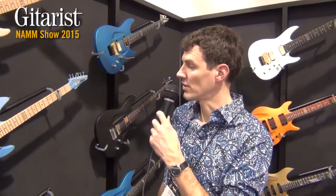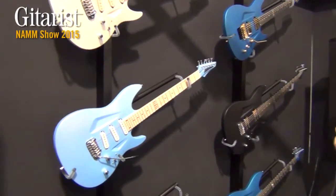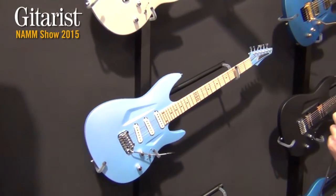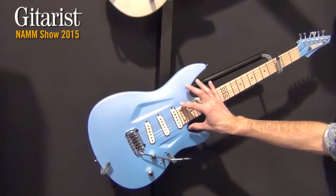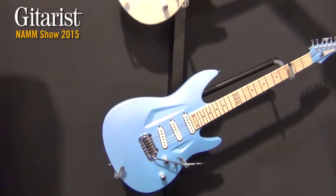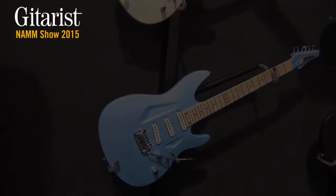We staan hier in de stand van Aristides. En Aristides heeft voor deze show de 060 Triple S uitgebracht met 3 single coils. 060 is het rockmodel wat ze eerder dit jaar al hadden uitgebracht. En het bijzondere aan deze gitaar is dat je hem in 2 humbuckers kan krijgen, 3 single coils, en ook met 1 humbucker 2 single coils, of humbucker single coil humbucker. En dat is allemaal mogelijk omdat de ruimte waar de elementen invallen pas achteraf wordt ingefreesd. En dat was bij eerdere modellen van Aristides niet het geval, waardoor die een vaste configuratie hebben. Dit is dus de eerste gitaar waarbij je een flexibele configuratie hebt. En we gaan hem zo horen.